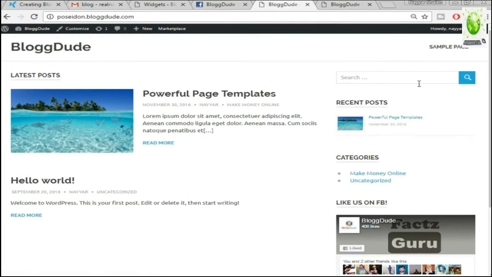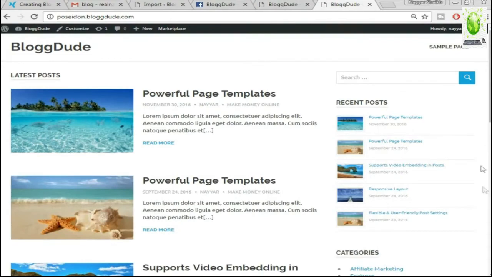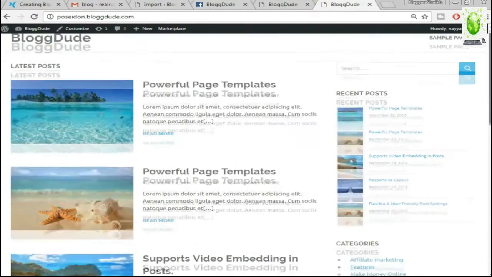So now let me create some different dummy posts so that we can redirect those posts to different categories, and after that we can create our menu. So I'm pausing this video. I'll be creating a few posts and then we'll continue. Okay guys, so I have successfully created all the dummy posts. So once you do that, as you can see, your website now looks really beautiful.